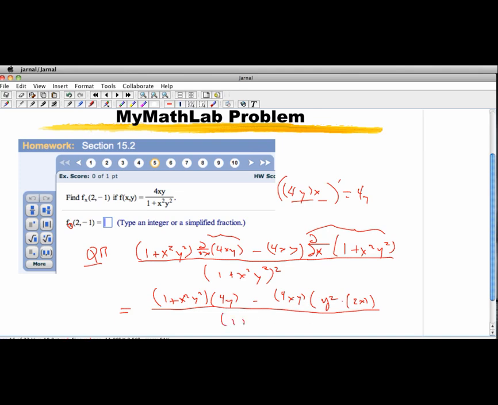But one reason I'm not really trying to simplify this as I go is because I know in my heart that all they want to know is what happens when I put 2, -1 in there. And so it's kind of a waste of time to simplify algebraically and then plug a number in. It's much easier just to put the number in to all these different pieces. So for example, if I put in x equals 2, y equals -1, I'll have 1 plus 4 times 1. So that's 5.